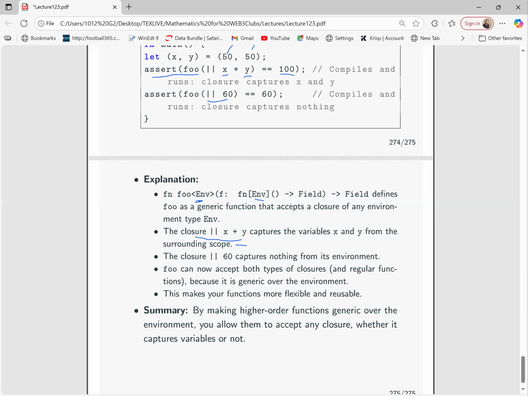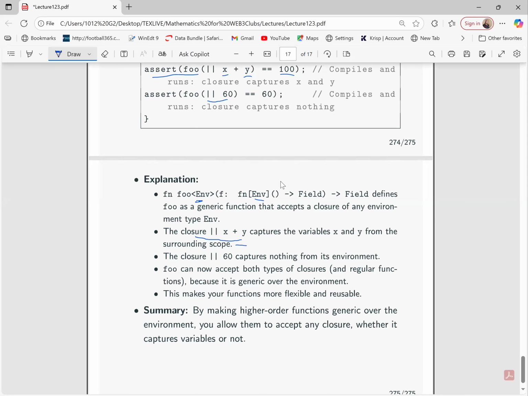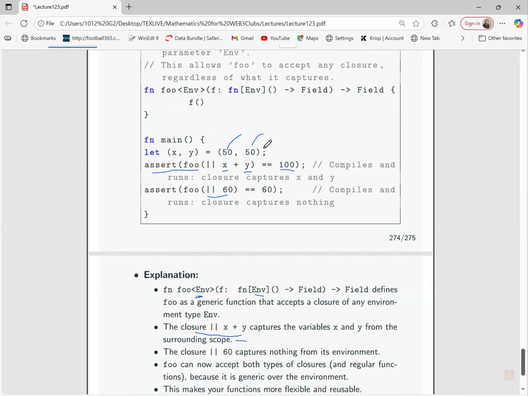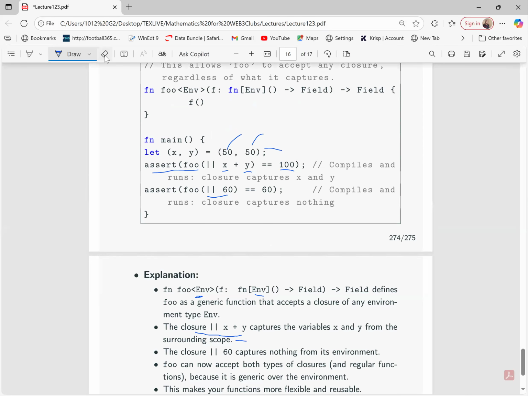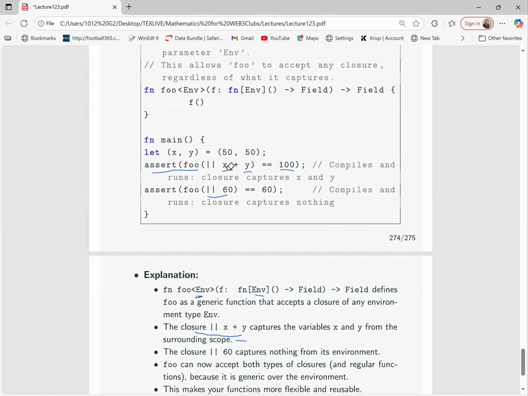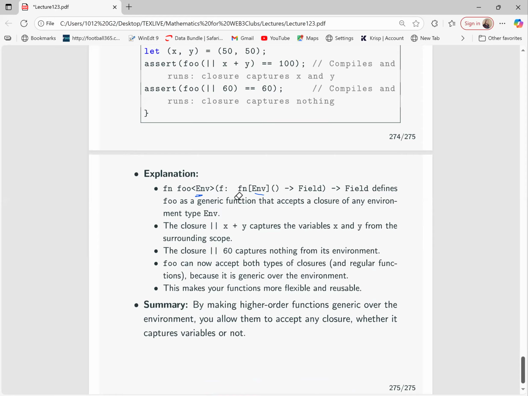The surrounding scope is where x and y were defined, here as 50 and 50. So that line, assert for, calls for this closure and captures the values of x and y from their surrounding.